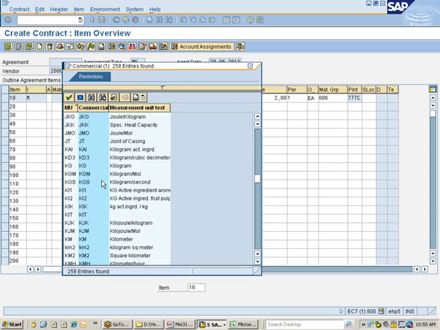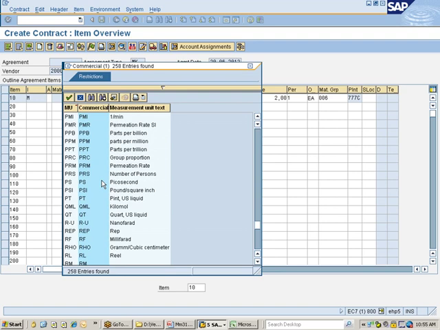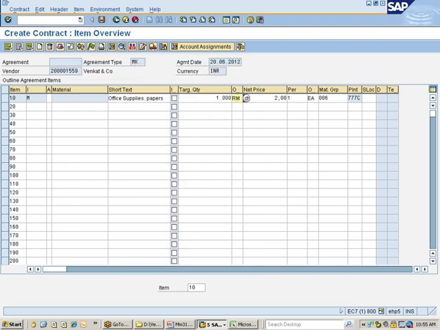Papers are measured in reams, isn't it? RM. Is it ream or reel? I think it's ream. Okay, each ream is of say 1000 rupees. Okay, 500 pages, 1000 rupees.